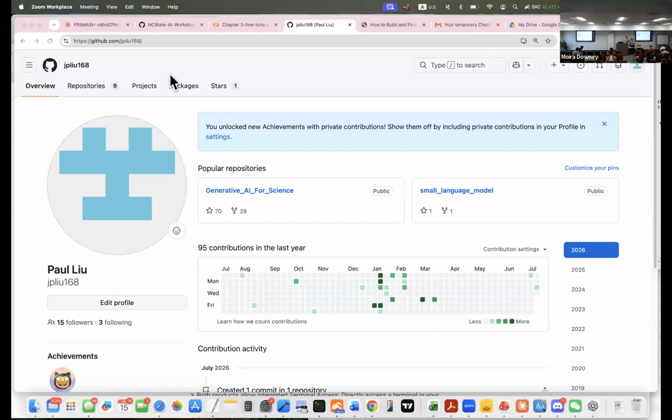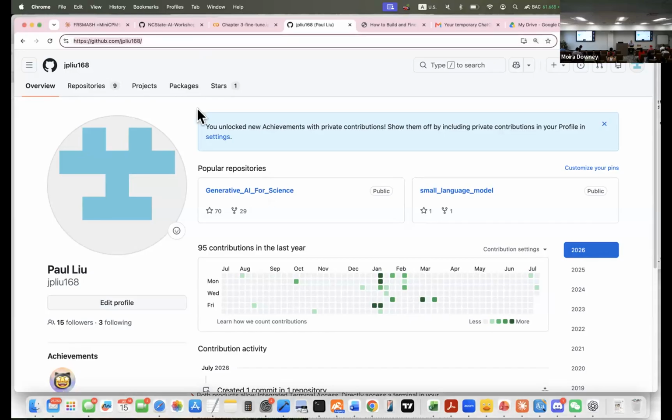So we talked about HPC and NC Share and how to get access to many GPU resources. Actually, in my personal opinion, if you are a student, if you're teaching a course, or if you just begin to use the GPU, the best starting point is Google Colab. We haven't mentioned that. I just want to give a quick example here. All the sample code, like Generative AI for Science, I already sent the link to the chat room.